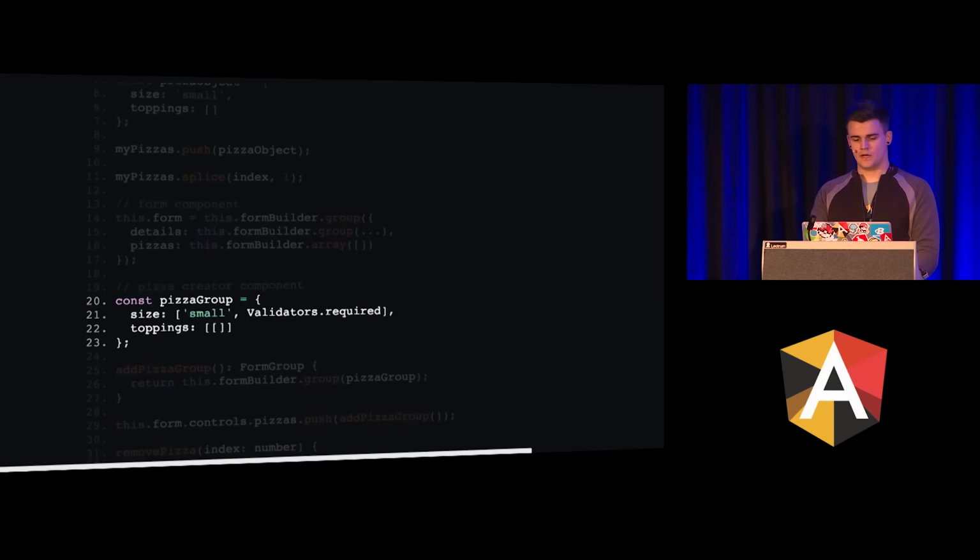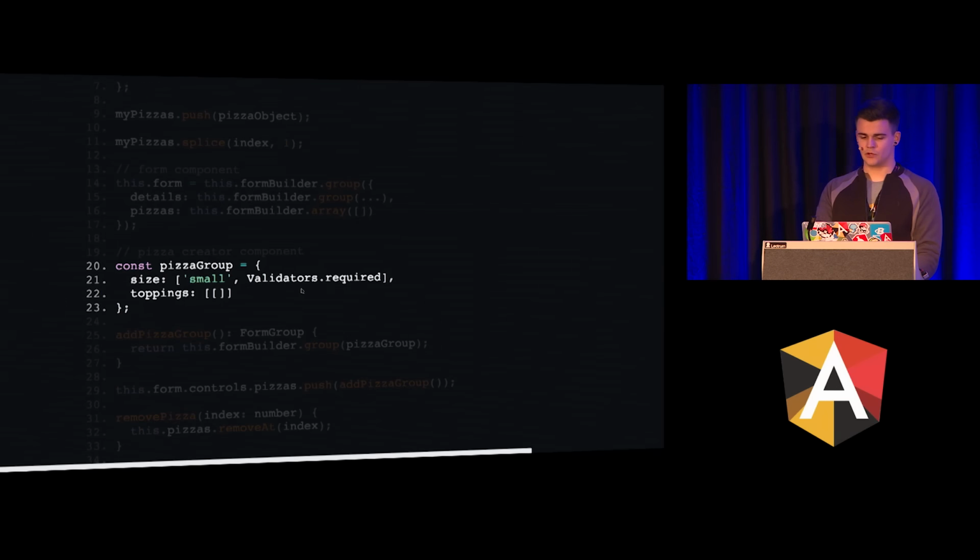So just referencing this again, we have the form, the details, and the pizzas. And notice this one is a form array. Now, this is the Angular version. In our previous setup of the form, we had this array of empty strings, and we had this Validators.required. So this is the actual Angular implementation. We've got a pizza group object here, and we've got toppings, and we're just going to initialize an empty array inside of here. Some of this is implementation-level deep, so I've got a few different components that add all these dynamically, but these are the main component blocks that bring it all together.